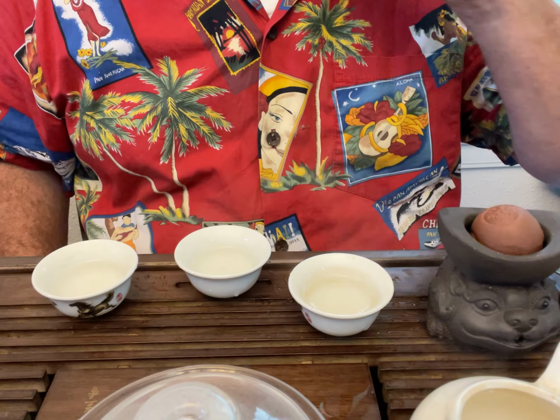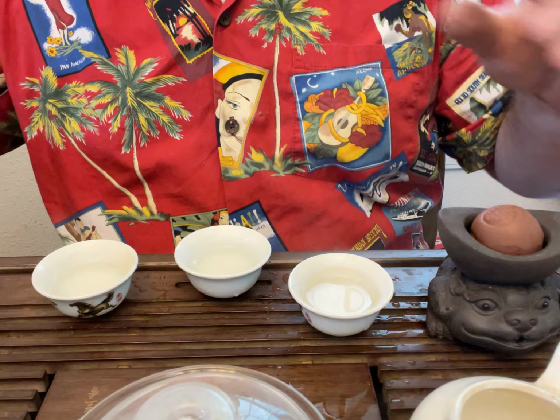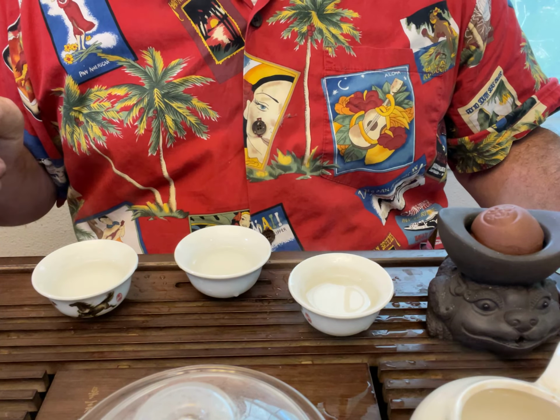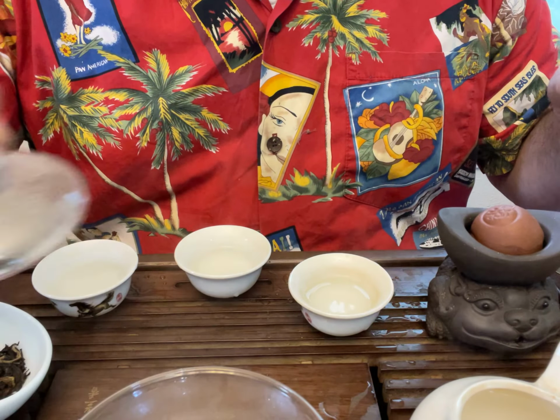We'll pass that around, everybody. Smell anything yet? It smells kind of like, not cardamom, but along those lines, a similar plant. It smells kind of fruity. Kind of fruity. Citrusy. Okay.